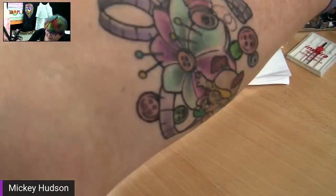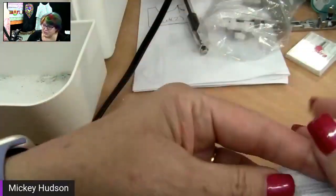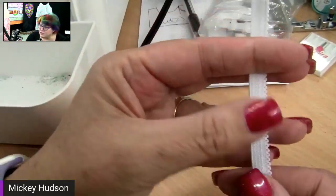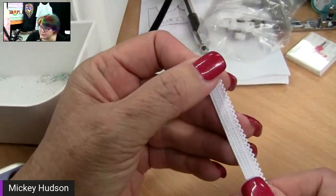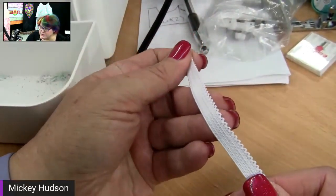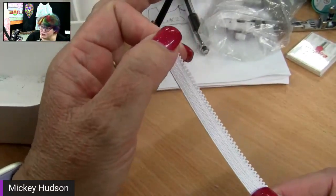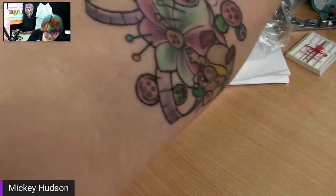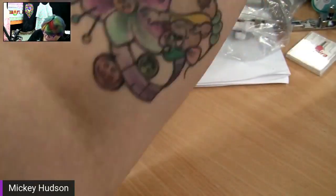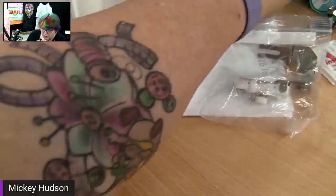And then last but not least, to answer your question, we have the lingerie elastic. And this is what you will find on panties, on bras, on lingerie, etc. Okay, so I am going to go over that.